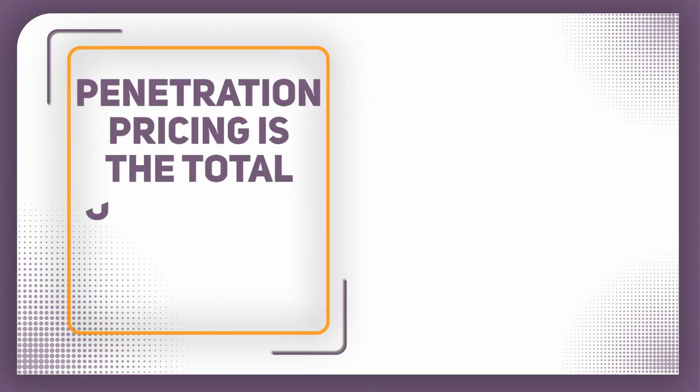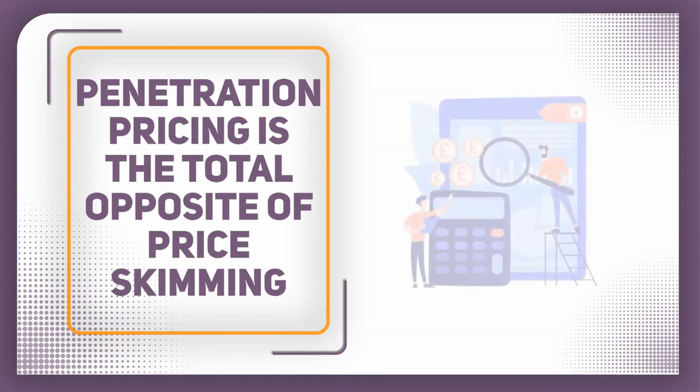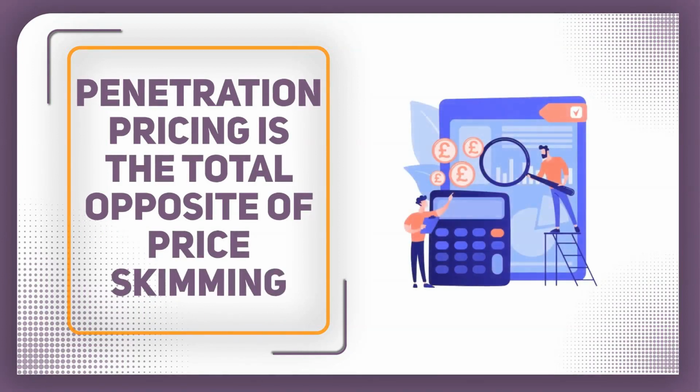Penetration pricing is the total opposite of price skimming, which we have looked at in another video. Both strategies are often used for selling new products or entering new markets. Price skimming involves setting a high price to start with and then reducing the price over time. And penetration pricing is the exact opposite, starting off with a low price and then increasing it over time.